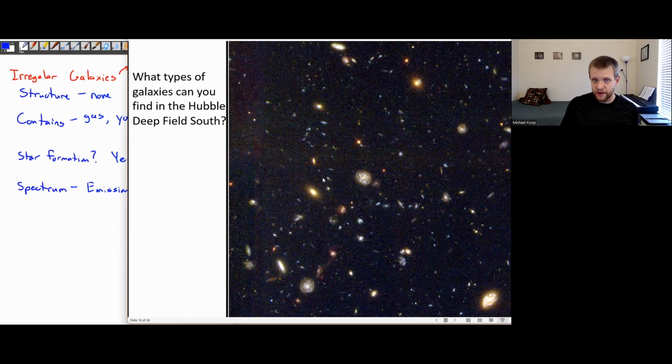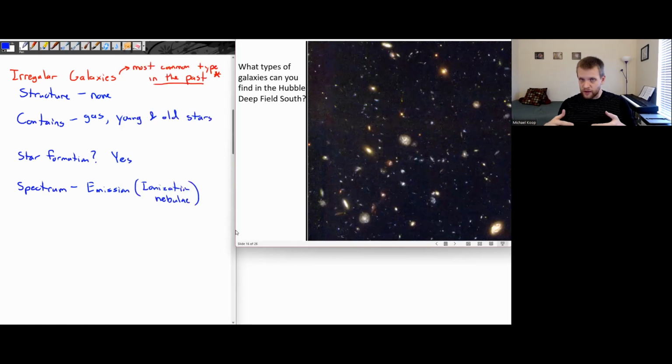Again, all these little specks that you see on here, those are all individual galaxies in this image. And again, with new technology and the new James Webb Space Telescope, along with other kinds of observatories, we are getting more and more information about what these galaxies were like further back in our universe's history.